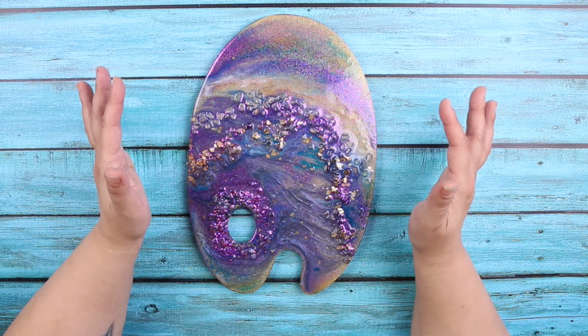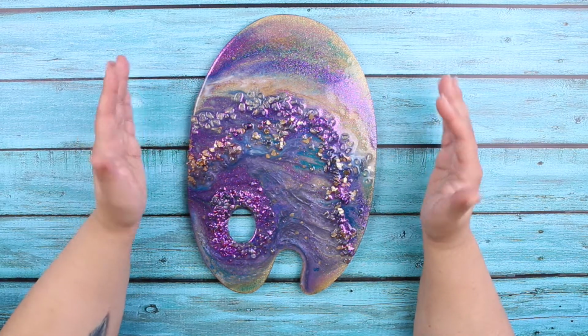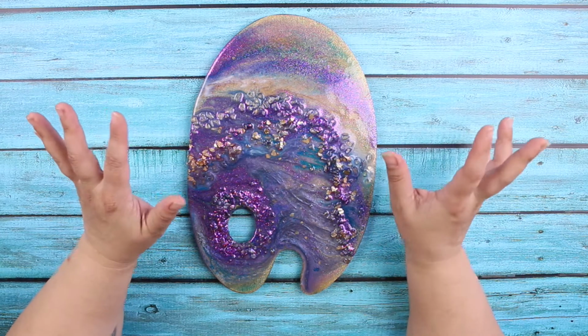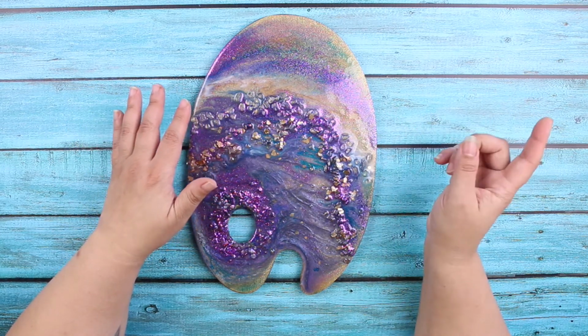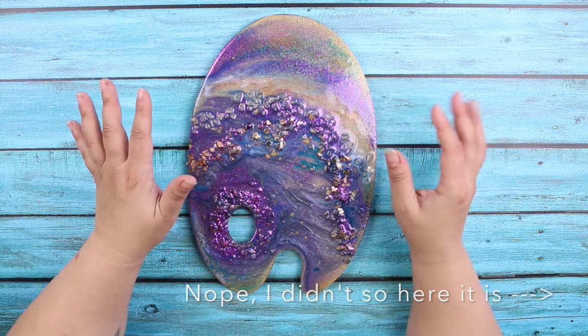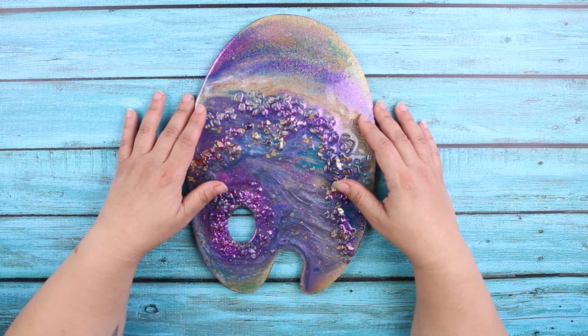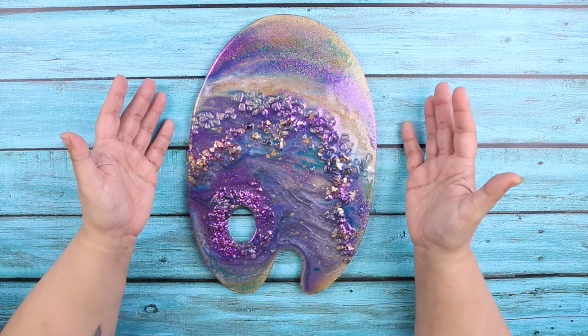I've been working mainly in resin lately, so I'm going to be showing you some of the things I've been doing. This is one of them. I've been working on resin painting. I believe I showed in the last video the ocean painting I did. I'm all about the ocean, and blues are some of my favorite colors, all kinds of blues. So I've been working on that as well as making some geodes.